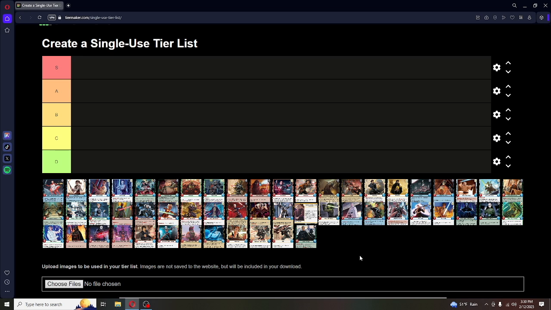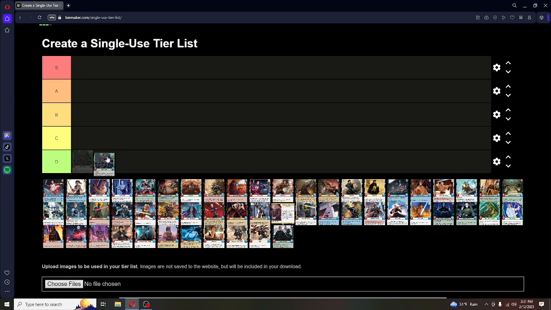So, the first one I'm going to put on, and I'm going to start at D tier and go up. These leaders absolutely, I feel like, are unplayable in their current form. And the first one, and the one that I feel is the absolute worst, is Hunter.